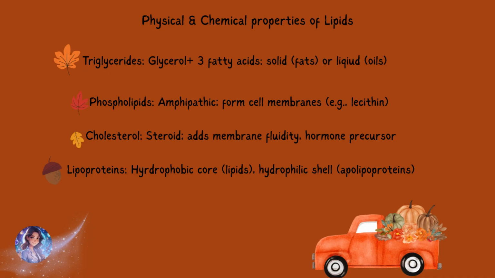Enzymes like lipoprotein lipase, LPL, split them into fatty acids and glycerol for energy. In diabetes or starvation, the liver turns those fatty acids into ketones, acetoacetate, beta-hydroxybutyrate, and acetone, for backup fuel. Too many ketones can cause DKA. And high triglycerides over 1,000 milligrams per deciliter can also cause pancreatitis.